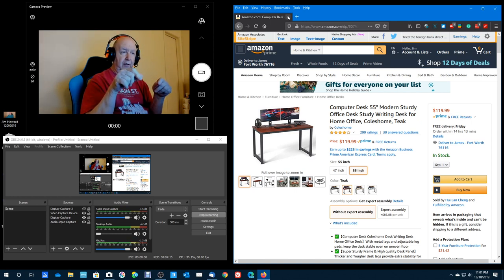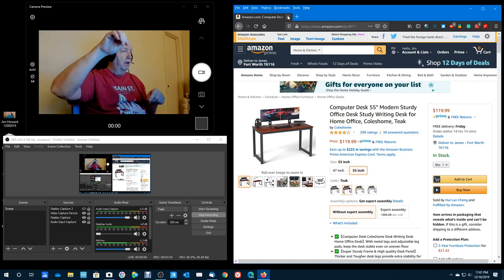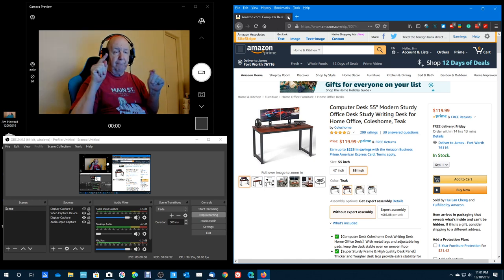So hang on just a few seconds and you'll see, I think, three images of my new desk. I already took the pictures on my cell phone, and they should go to Google Photos, and then I should be able to bring them over here and you'll be able to see them. So don't touch the mouse until you see those photos. Thank you very much for watching.